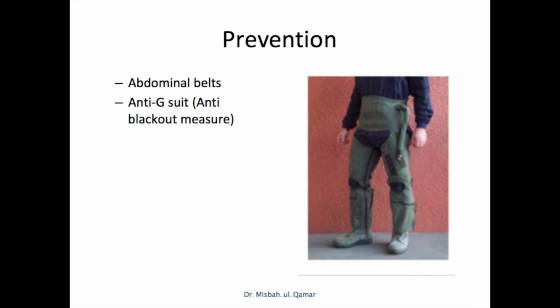The next problem is venous pooling in the abdominal blood vessels, which is prevented by using the abdominal belt and by leaning forward while sitting in the aircraft. Because these procedures also postpone the gray out and the blackout. The anti-G suits also help in this as they exert a positive pressure on the lower limbs and the abdomen and prevent the pooling of blood in the lower parts of the body.